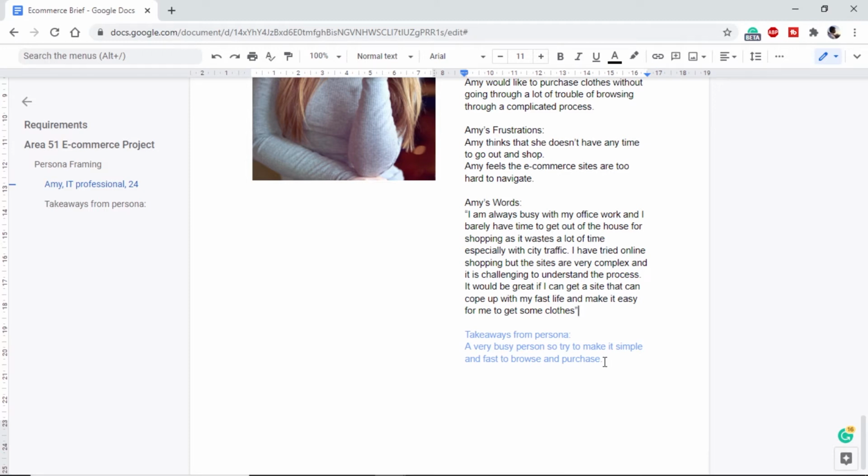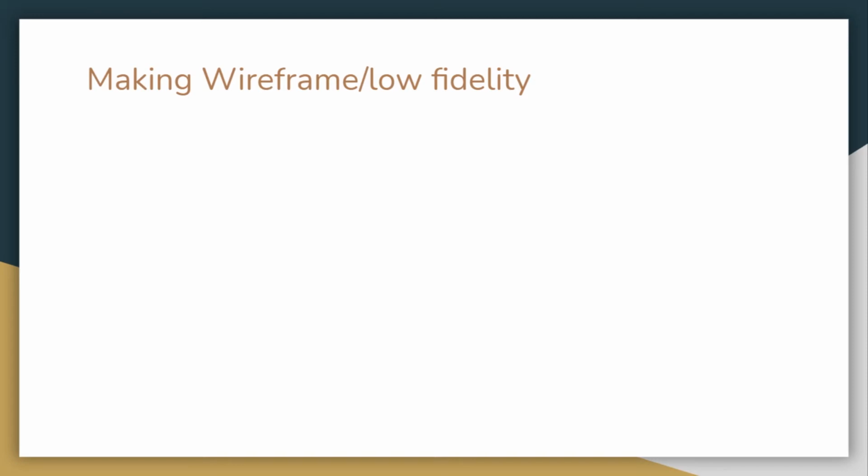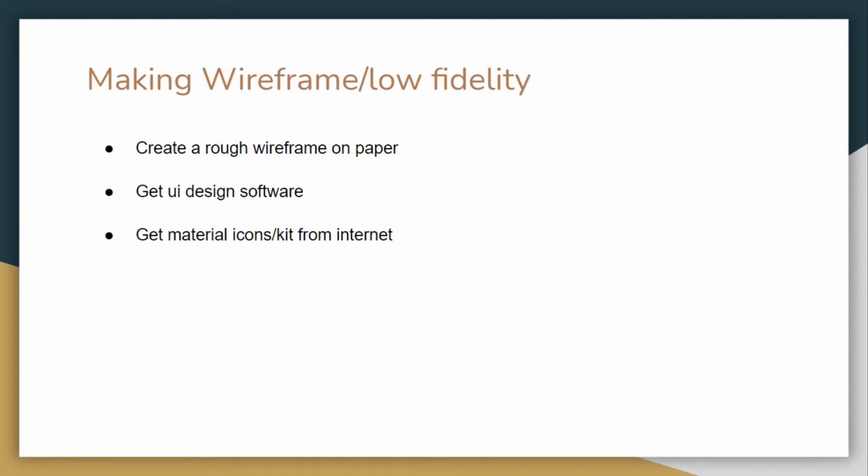For making a wireframe, there are some points we can keep in mind on how we can proceed. First of all, we can put our imagination, what we are thinking about the website, on paper, so that if it is not looking good, we can change and modify it easily. After that, we can get some design software. Basically, I will be using Adobe XD, but there are other free or subscription-based software available like Figma, which can be used for the UI design. For the wireframe, we will get the material icons or material toolkit from the internet, and Adobe XD also provides some free kits for the UI design.